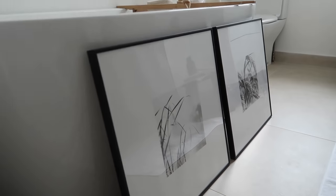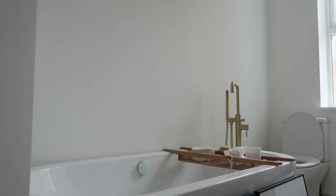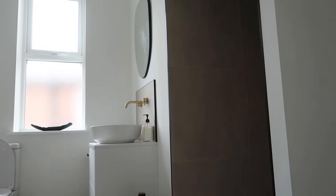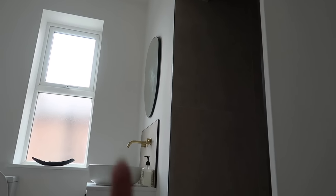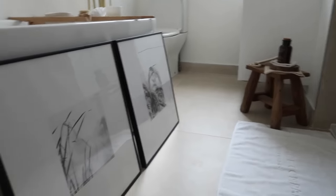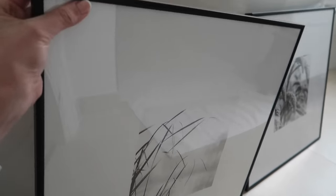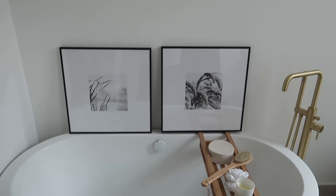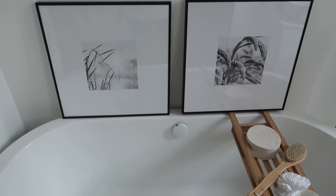The other option I thought about was some DIY plaster art, or even buying a canvas or finding an artist that would do something very minimal but adds texture to the wall, maybe even with a thread of beige running through it to match the tiles. I definitely don't want to leave it bare because it is too bare — it's a big space that definitely needs something. Not a mirror, because I do have the mirror on the other side. Let me know what you guys think — thoughts and opinions would be much appreciated.